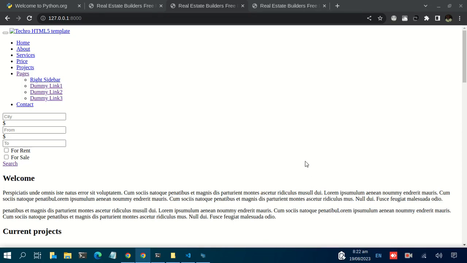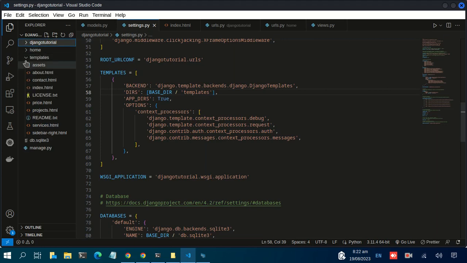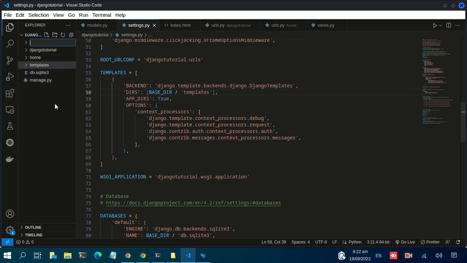For the next few minutes, we are going to see how to integrate the styling on our website. So what we need to do, we need to navigate back to our Visual Studio Code. We need to create a new folder called static, where we are going to be storing our static files.